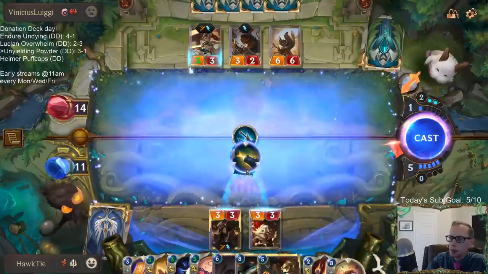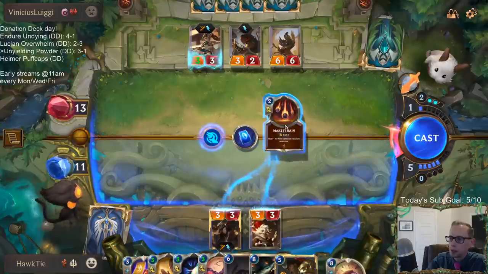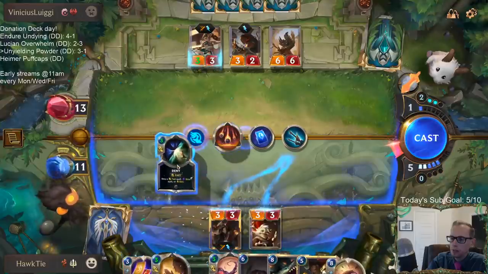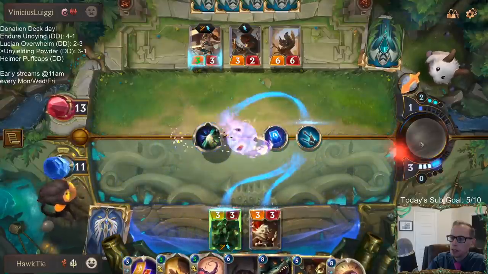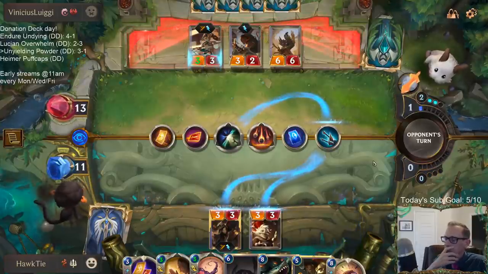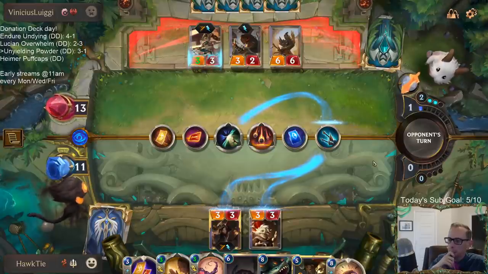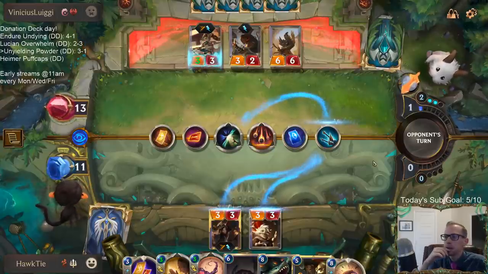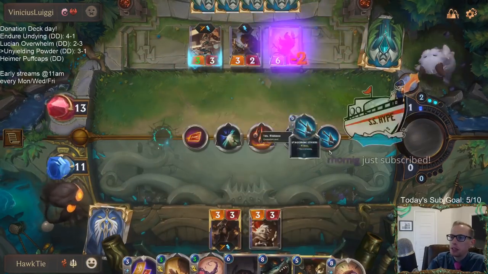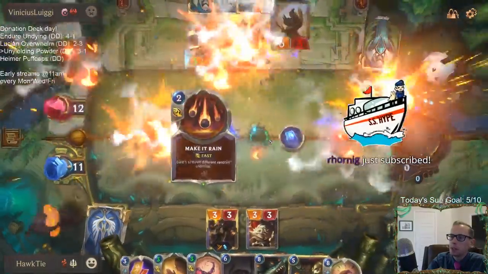We're going to Morning Shot. Get a blue card. We're going to make it rain. Get a red card. And deny. Get a gold card. Keep them from doing stuff. Honestly, I probably should like Concussive Palm instead of Deny. So at this point, it's probably okay. Make it rain, kill something. Yes, it did.